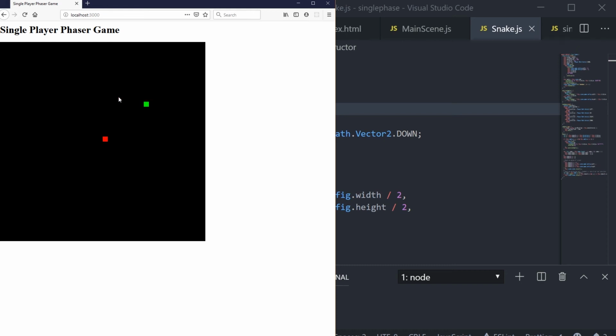That's not quite what we want. We want to stop people from going left when they're going right. So you can't do this or this. That's a pretty simple thing to do. So let's do that now.